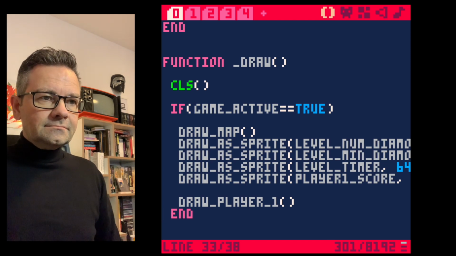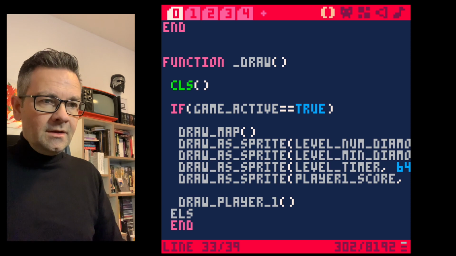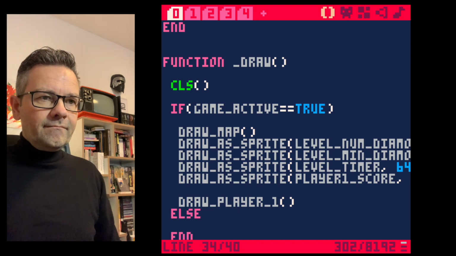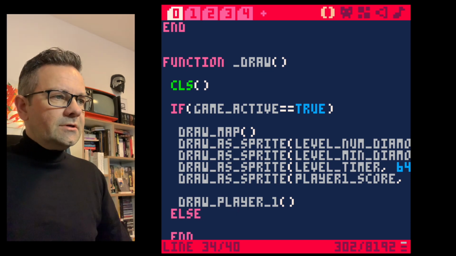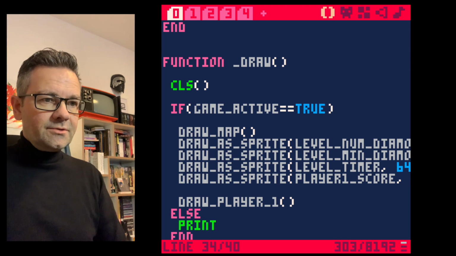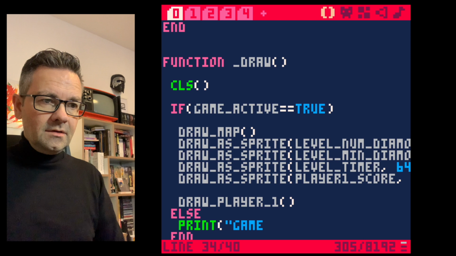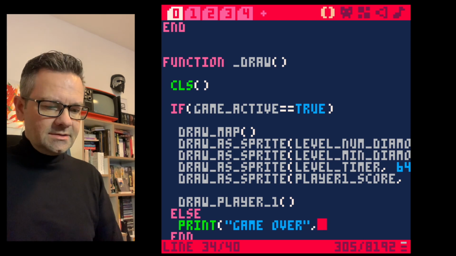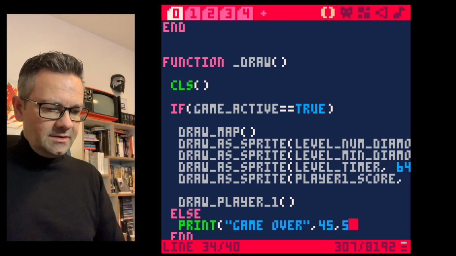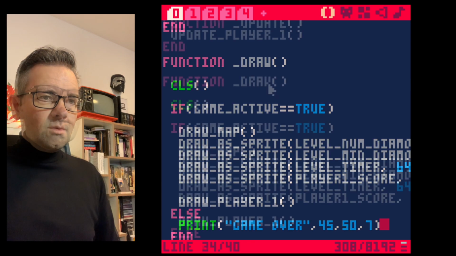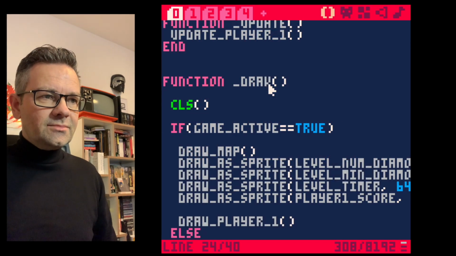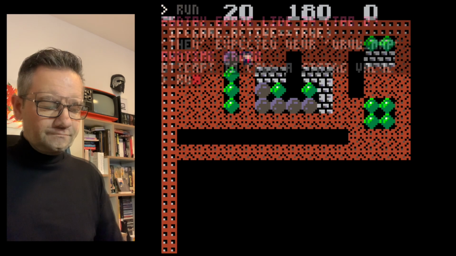Then do all that, else just draw game over on the screen. Print game over at, let's say, 45, 50 in the color white. I always forget to put a then after the if.